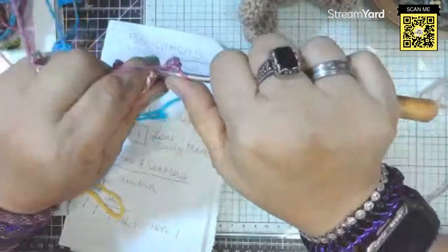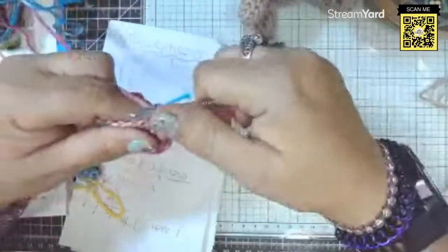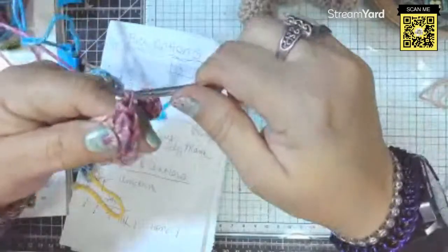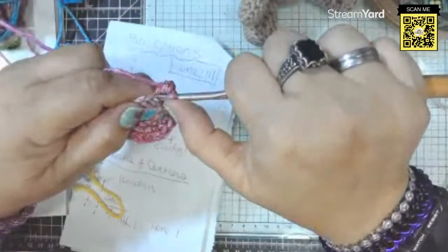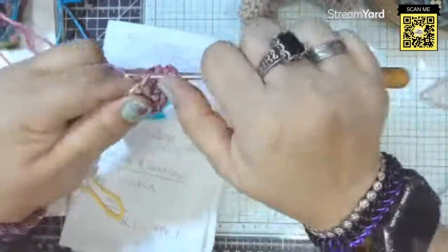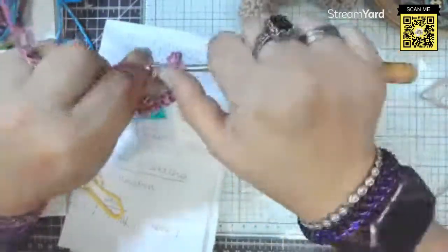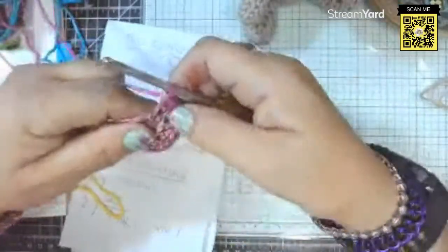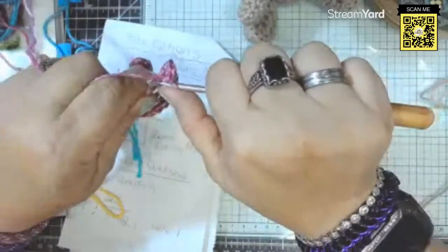But at least I know that it's safe, because none of the stuff that we brought back was damaged. Especially because it's not climate controlled, and it's down south, South Florida, so it gets hot down there. And I brought up some yarn, and the yarn was okay. So we're doing good.